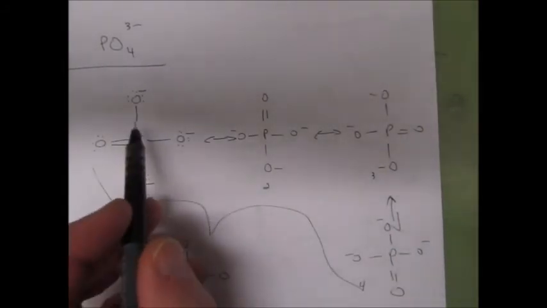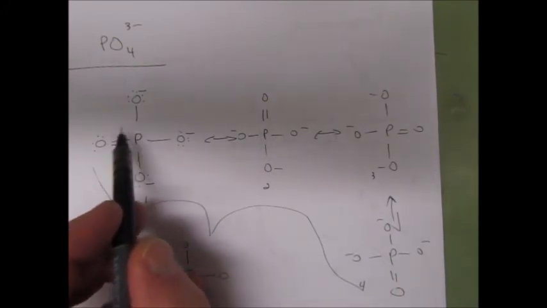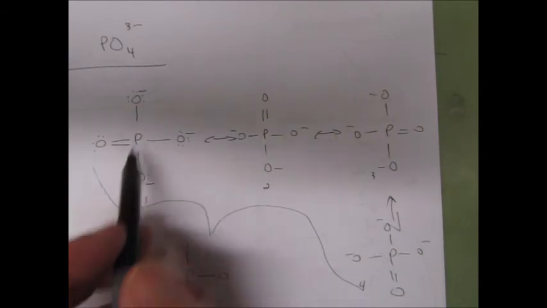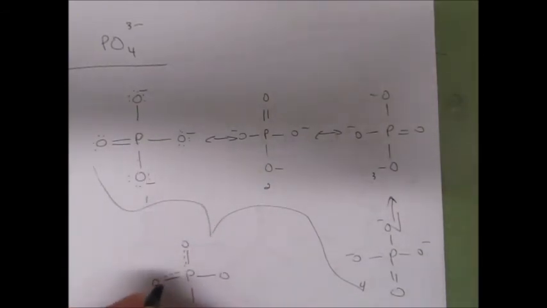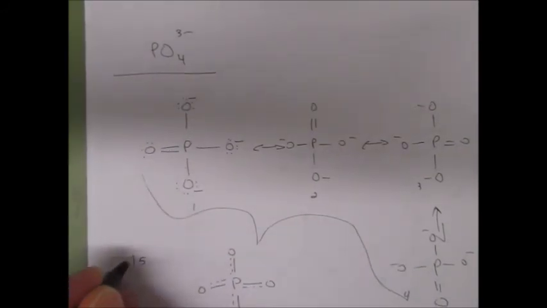So you draw in this. You're not going to draw 3 single stick bonds with 1 double. All 4 of these regions of electron density are going to be the same. So the bond order is going to be equivalent. So you draw in dashed lines showing that they're not pure single. So what do you have? You've got 4 oxygens fighting over 5 bonds, 5 sticks. 4 children fighting over 5 donuts.